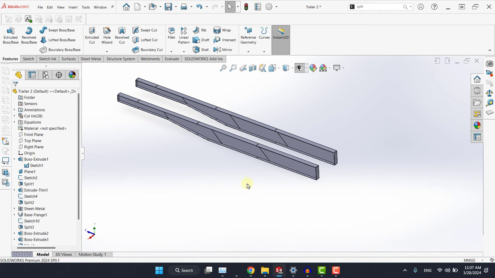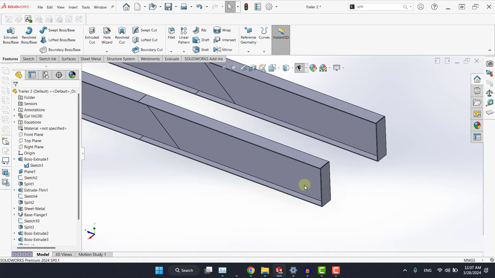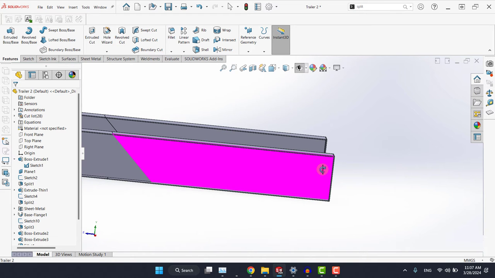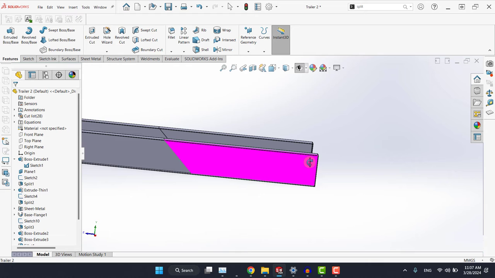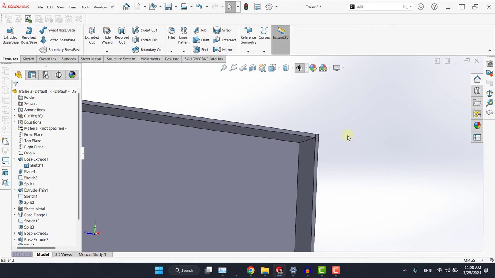One important aspect to keep in mind is that we will need to create some kind of cuts here in order to insert these I sections. They need to have some clearance in order for them to fit easily. So for this reason, I will need to have a 1 millimeter offset all around. To do that, I know the beam will start somewhere here, the top face of the beam, the flange. So that's why I need to keep in mind that I need a 1 millimeter offset from this face here.